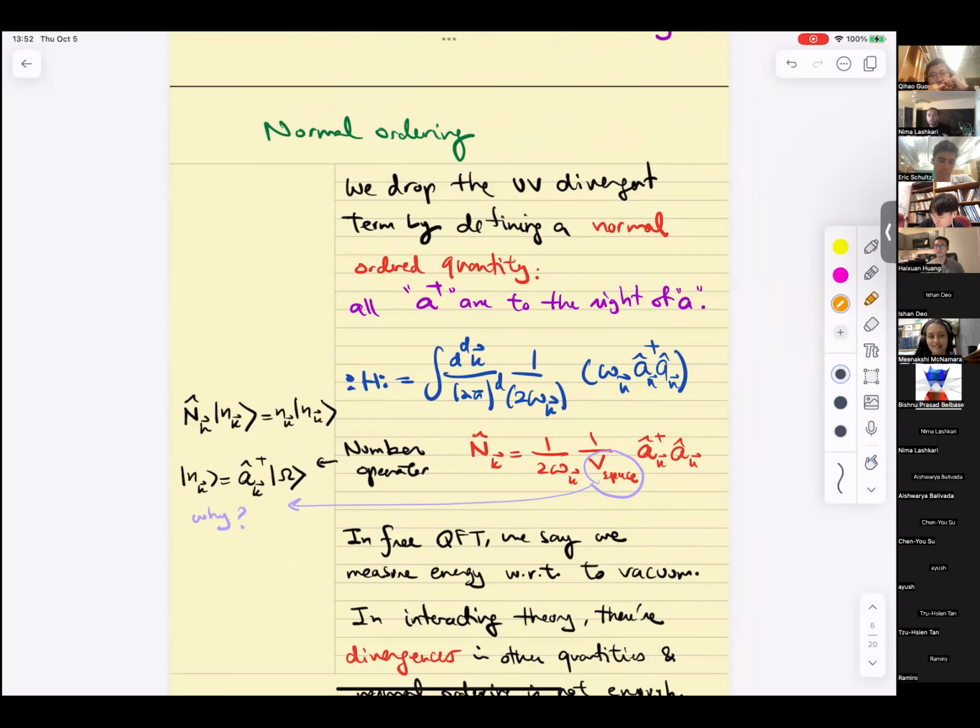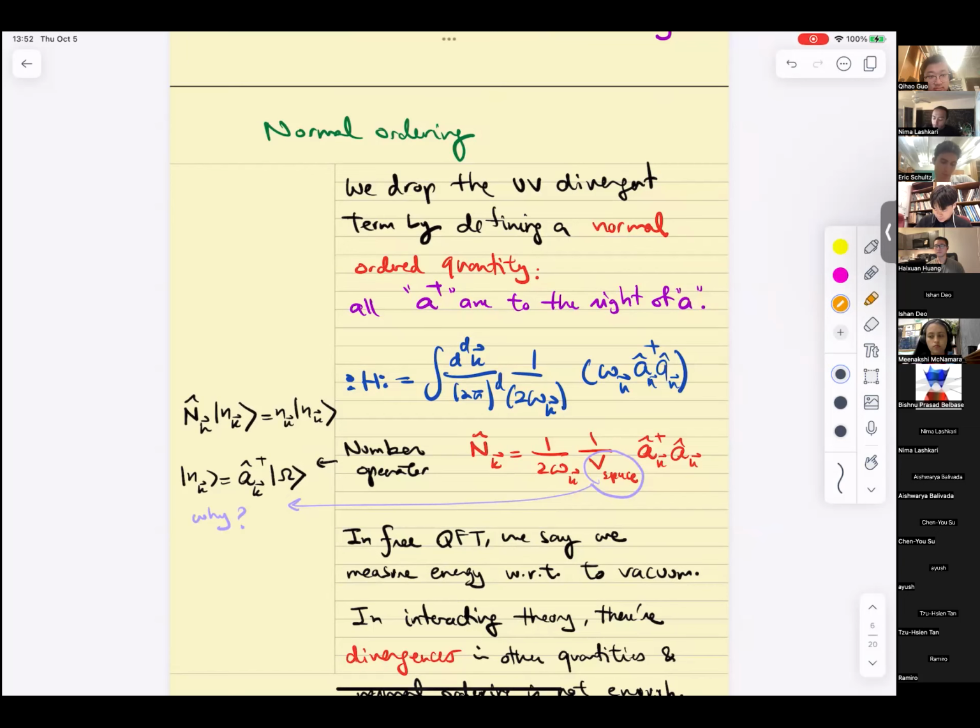So what we usually do, I'm going to tell you a trick. This is to be understood as a trick that will make free field theory well-defined. It's called normal ordering. But this trick is the very first step towards a grand framework called renormalization. We're going to be seeing a new principle of quantum field theory that we haven't discussed so far.